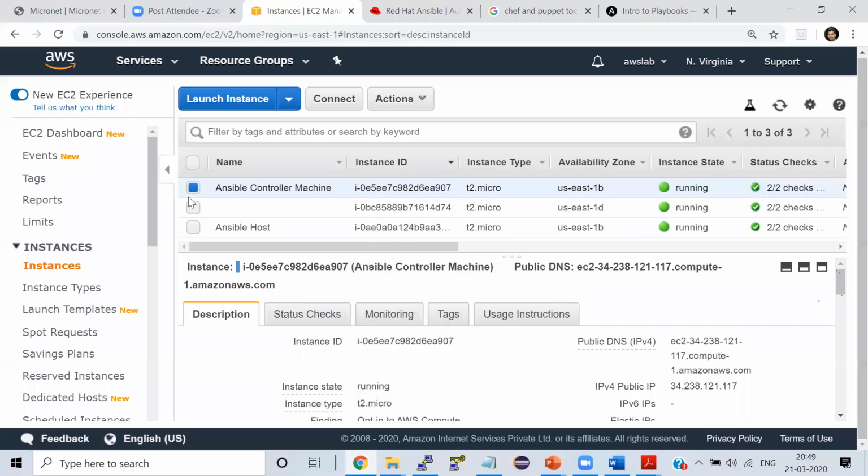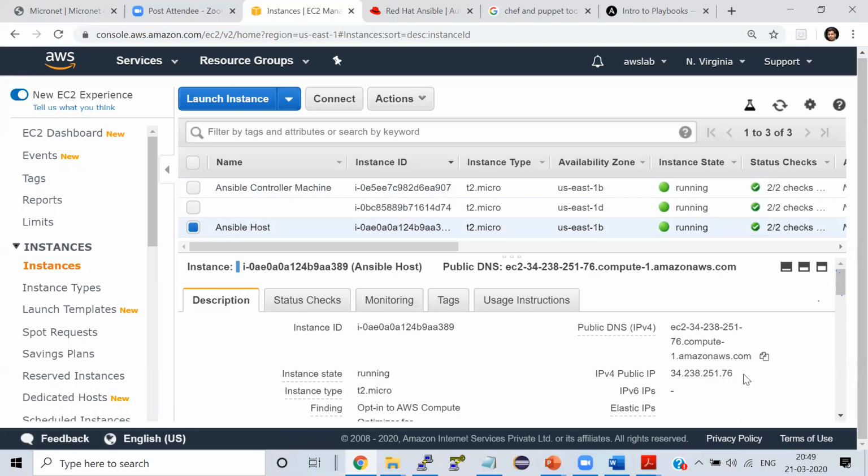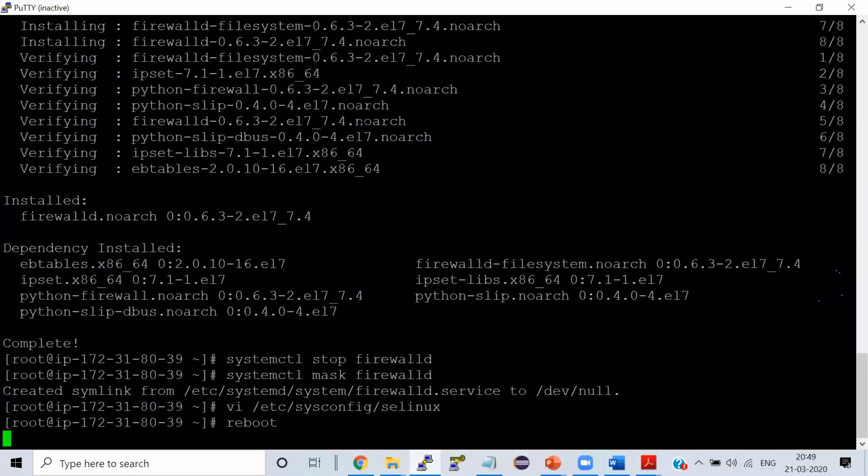I also log into the other machine, and in the meanwhile I'm going to do the same steps on the other one also.